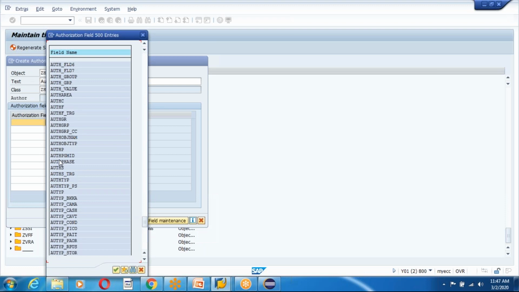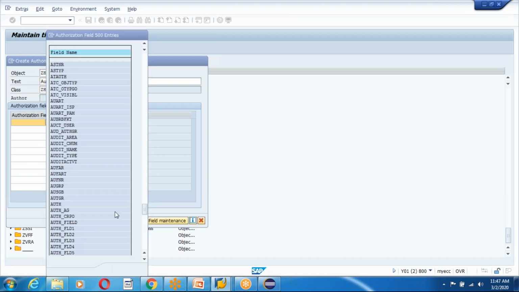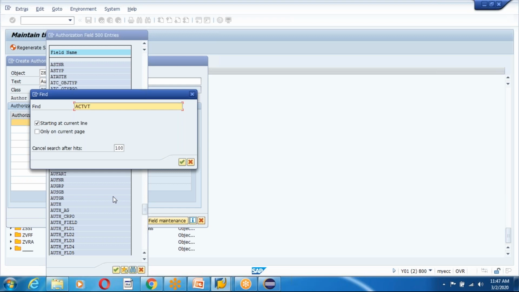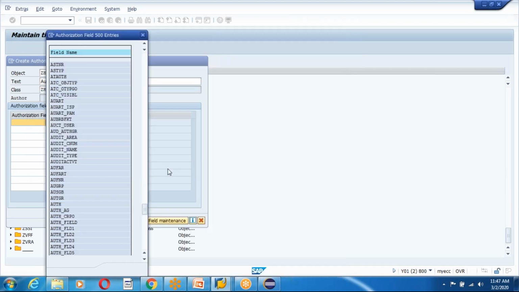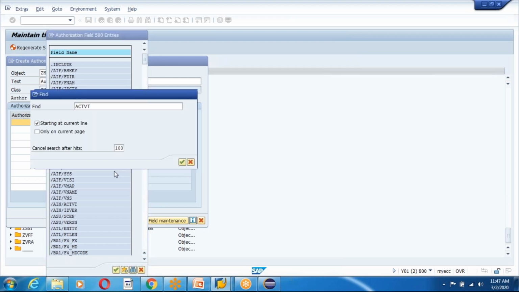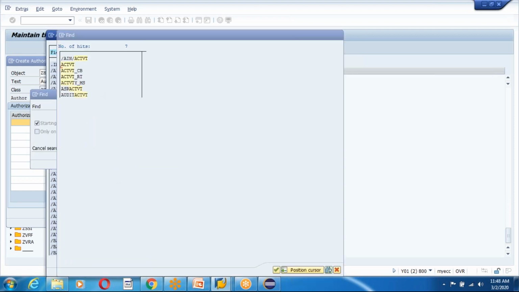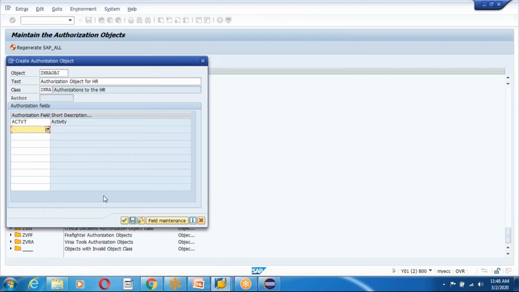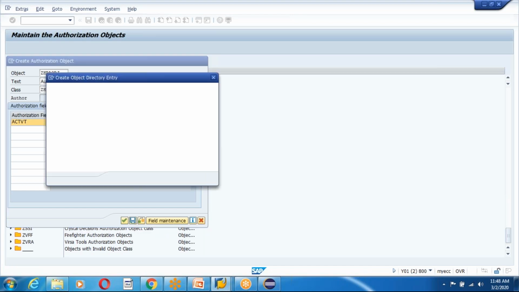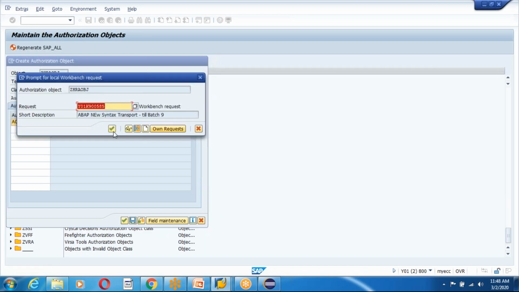You can find ACTVT. Go up, Control F, ACTVT. So only the activity field is what you need to take. That's it. This is my field which I am going to assign, and save, and okay.